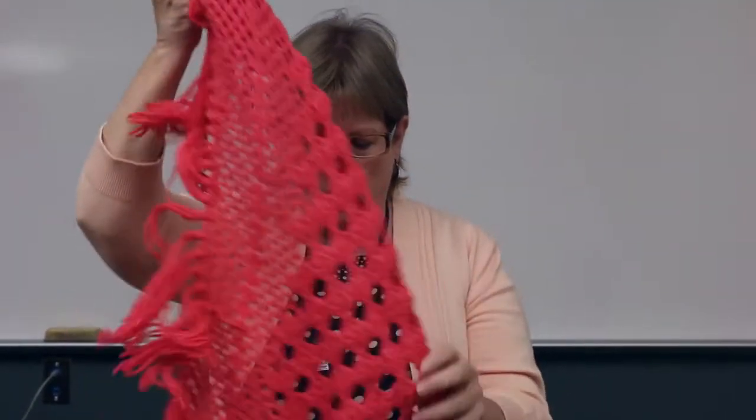Scarves become great costumes, and you can do so much with a scarf, putting it on different ways, around your neck, or maybe it's going to go around your head somehow. And that's a whole different character than this one, right? So different ways of using a scarf or a shawl, same thing. I'm sure you can find lots of shawls at thrift stores since people don't wear them a lot anymore. So very, very simple as far as costumes go.